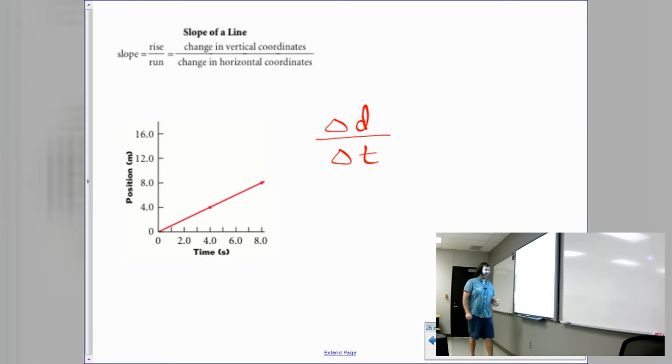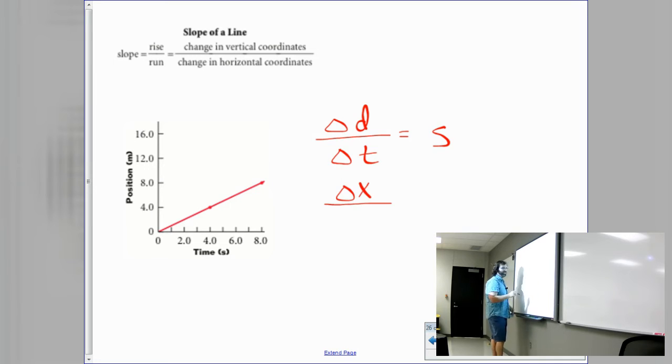What is distance divided by time? Distance divided by time is our speed. We're talking more specifically about change in displacement, if we measure it from the final position to the initial position, I subtract those two. Change in displacement over change in time is velocity. Okay, so the slope of a position time graph is the speed or the velocity. So that's an awesome tool that we can use throughout physics, using the graphs to find the slopes of lines.